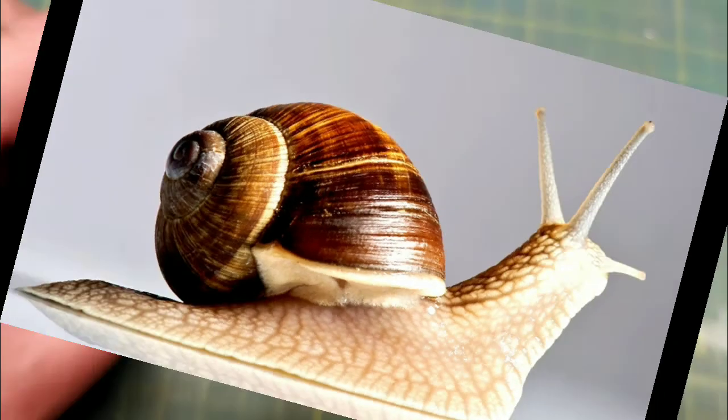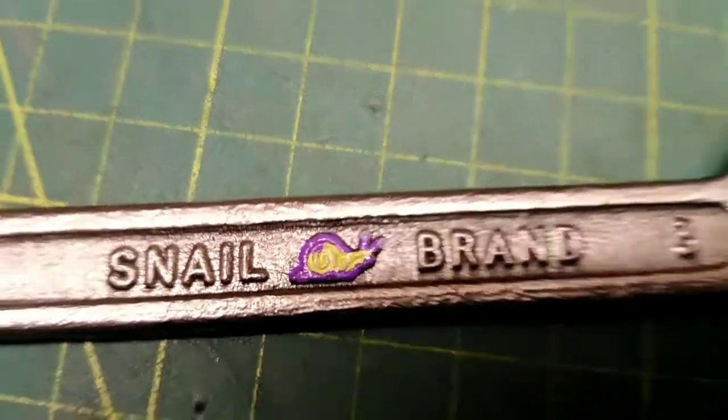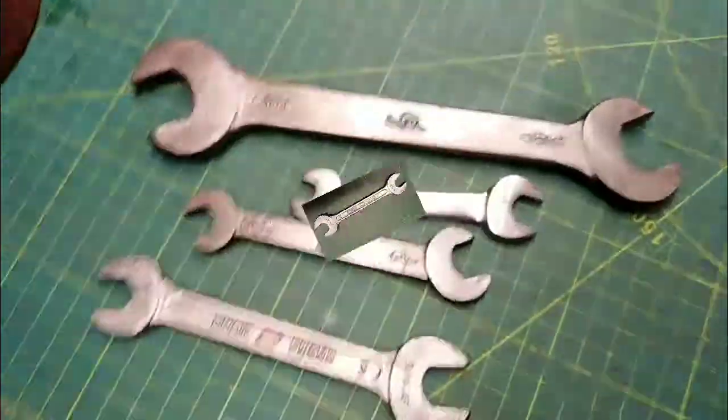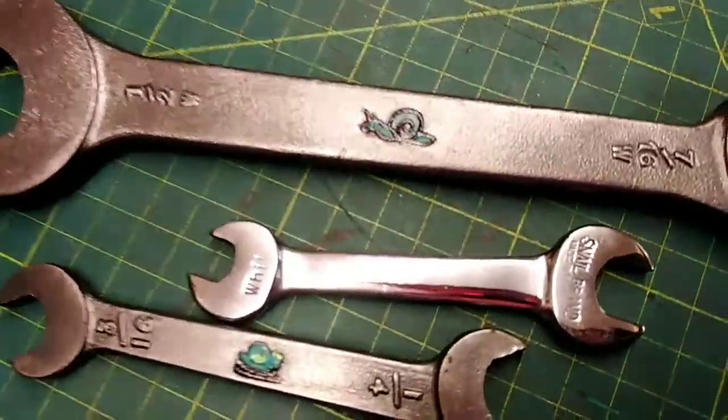Whoops, wrong saw. That's better. Okay, today's snail spanner goes with the other ones, so I think I'm running out of snailers now to paint up.